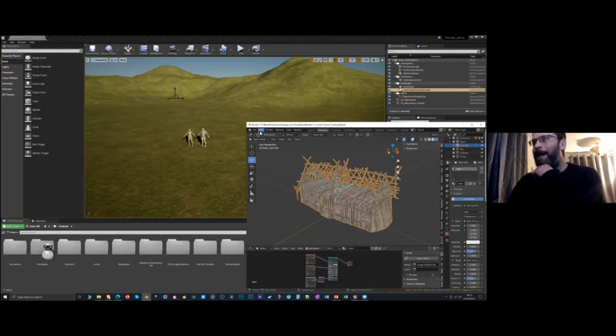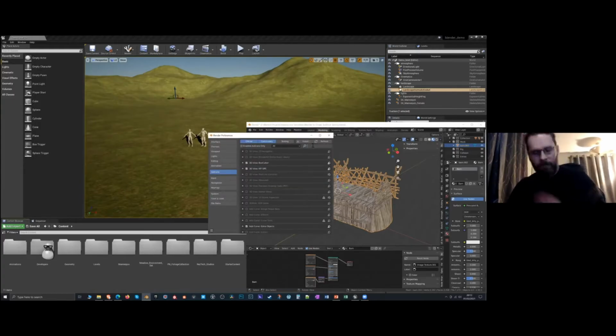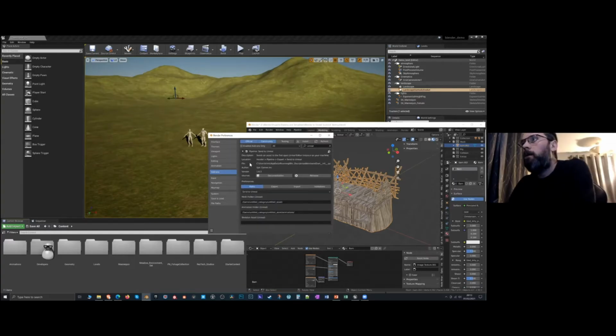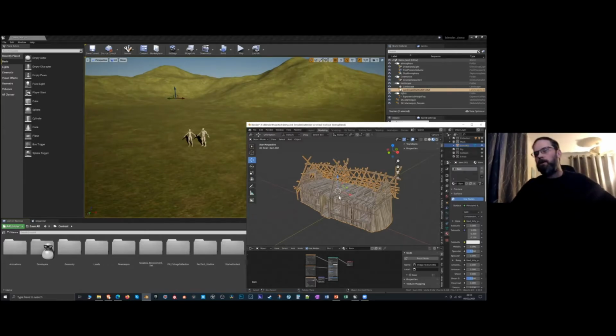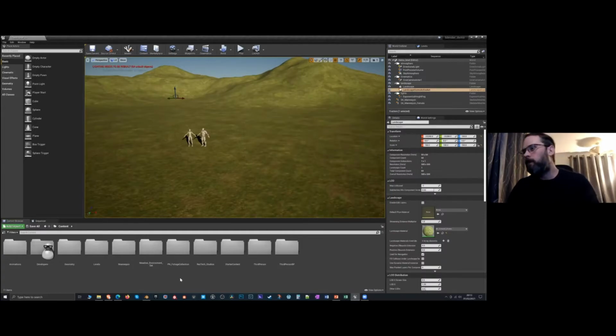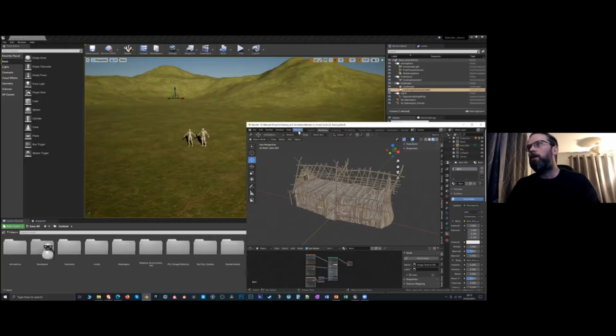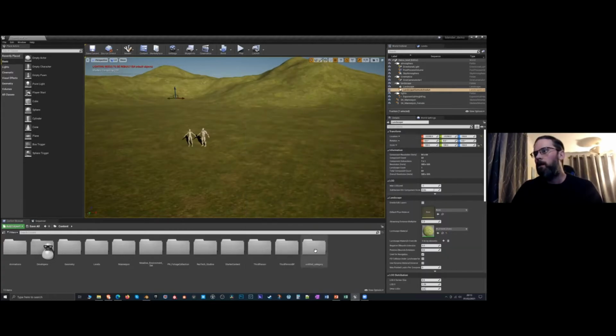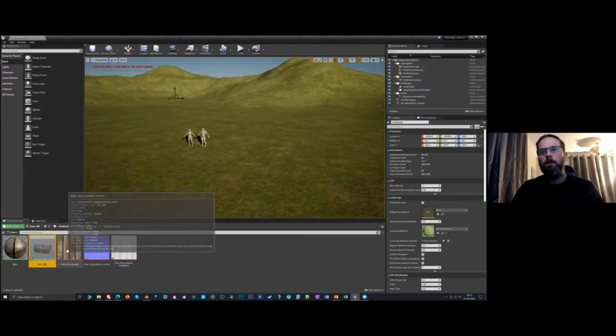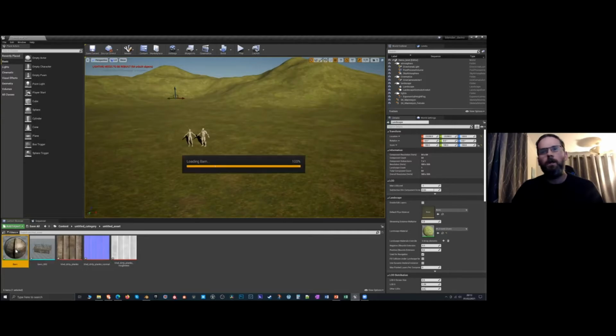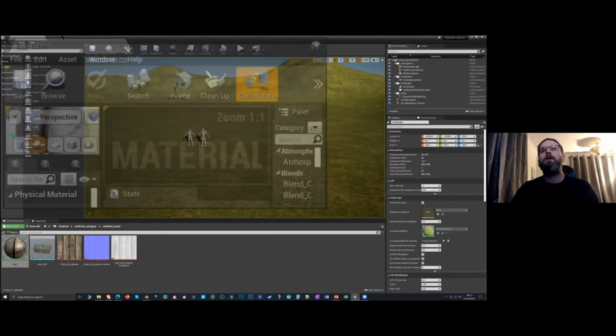One final thing. In the plugin, when you go to preferences and Unreal, send to Unreal, you can rename the folder, the name of the folder that's created in Unreal Engine. When I import this in, the folder will just be called Untitled, but you can give that a name. So if you're working with a team or something like that, or you're going to send the project on to somebody else, then you've got properly named folders. So hopefully this will work. So I'm going to go to pipeline and export and send to Unreal. And there it is. So there's my model. Those are the textures. And this is the material that's been created in Unreal Engine.